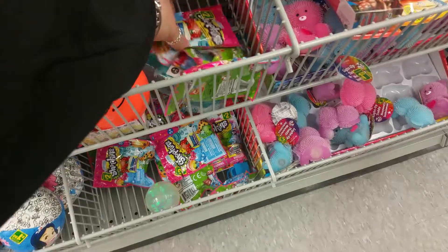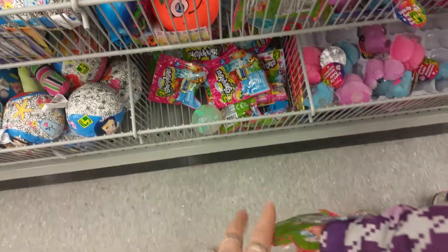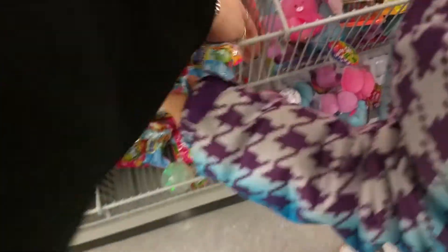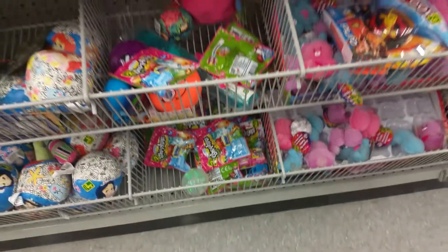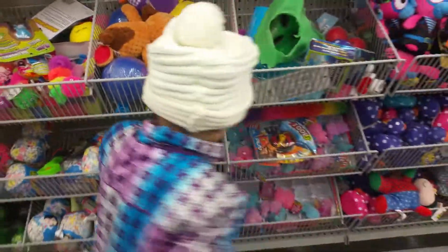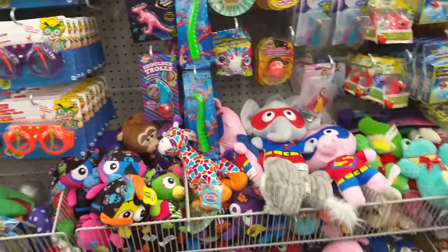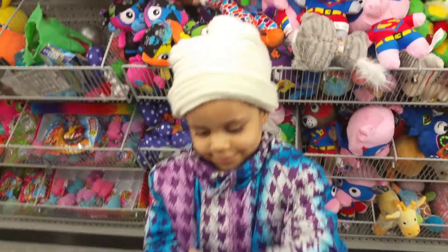Looks like they're season one Shopkins. Somebody opened that one already — people are opening them, they're not supposed to look. They have that one. This one here is out of the package — it's a ketchup. People don't put the stuff back. They just take stuff out of there, which is not nice. They should not be doing that — they're supposed to be buying it if they want it. What do you have now? Some sloppy thing.